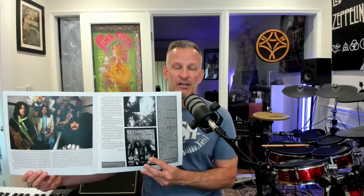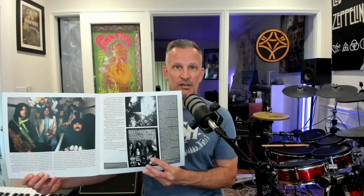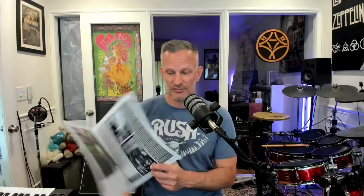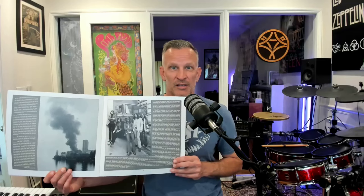Someone shot a flare gun off inside a wooden venue at a Frank Zappa and the Mothers concert. Deep Purple were supposed to begin writing and recording this album at that venue shortly after the show. As many of us know, they had to scramble to find a new venue — it's all part of the fascinating and rich history of this iconic record. As the smoke descended later in the blaze, the band members witnessed smoke on the water. The rest is history.